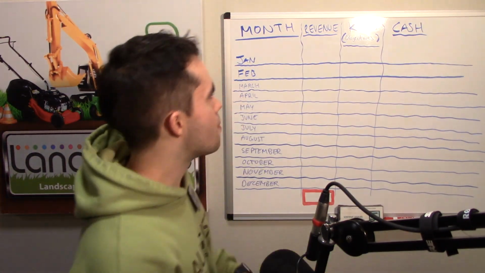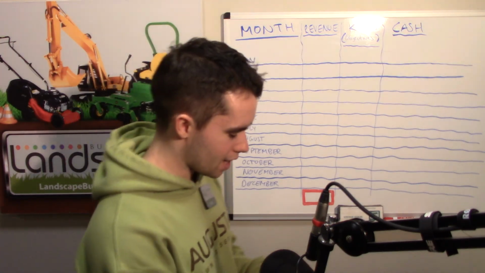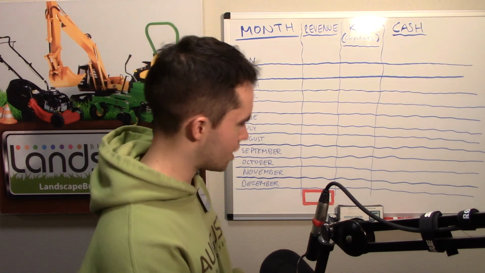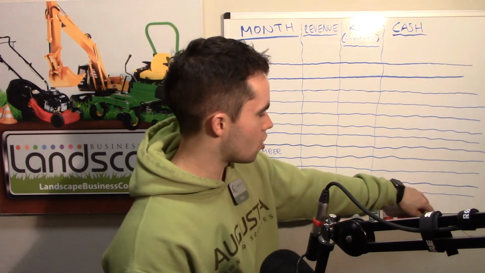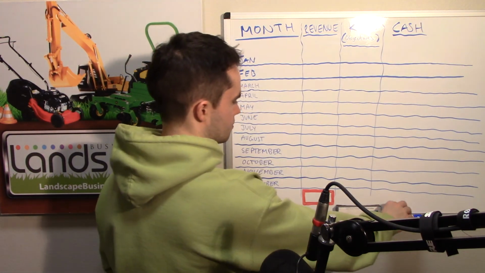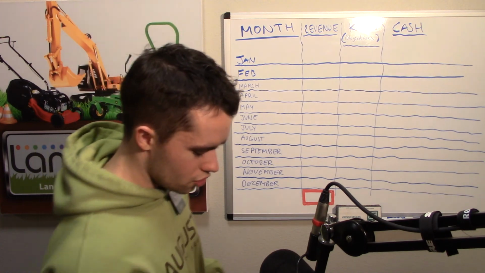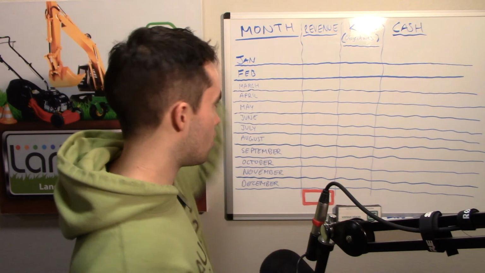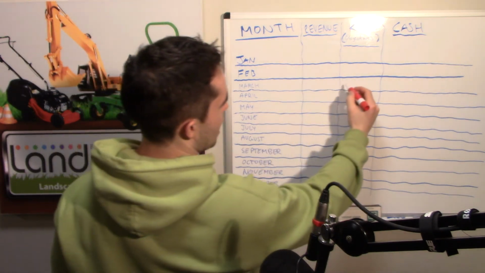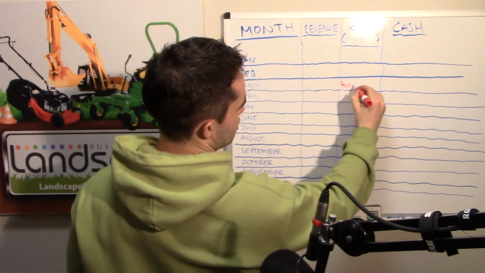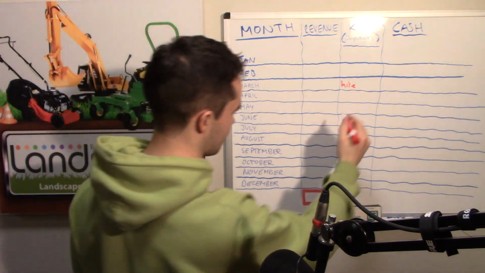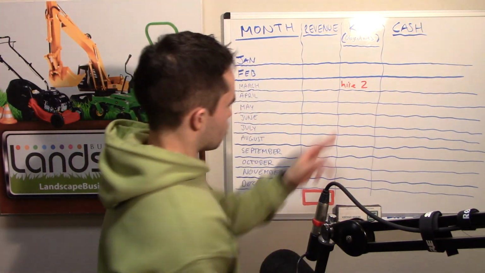So for instance, let's assume that this company is going to do $1 million in annual sales, just to keep the numbers round. And let's say that you want to get your staff from 5 to 10 people. So let's say that in March you're going to hire 2 people. These are your KPIs, your objectives. KPI stands for Key Performance Indicator. So we're going to hire 2 people.